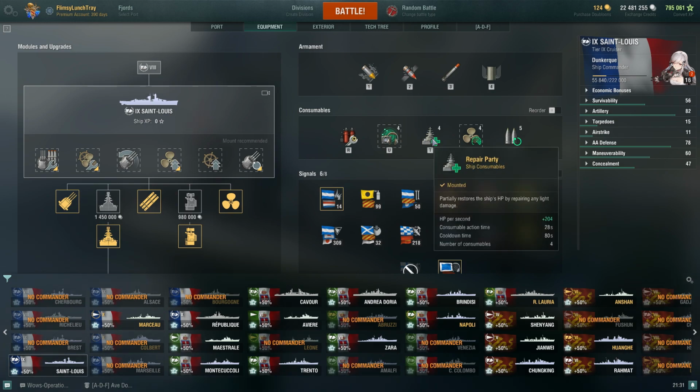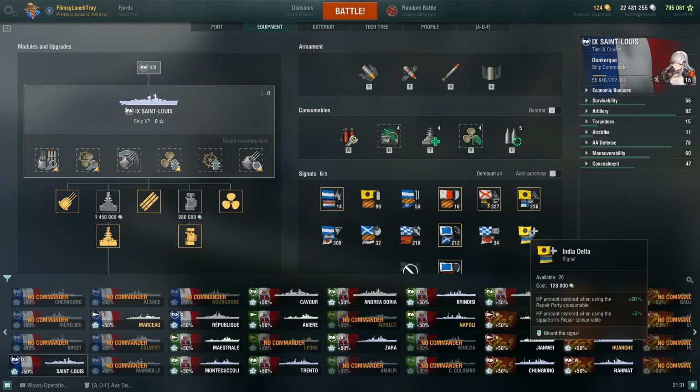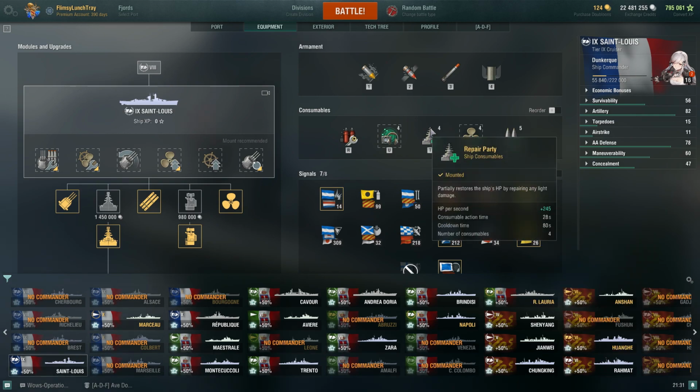Then you have your repair party, HP per second 204. We can bump that up with India Delta. Again, I would use this in like ranked, randoms, clan battles. And we're going to go up to 245 HP per second.